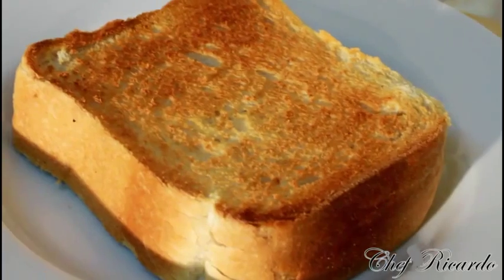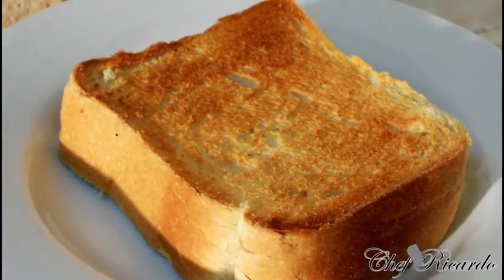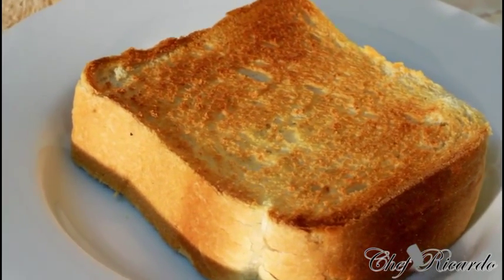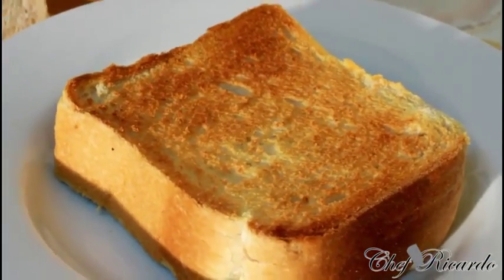Lovely recipe, nice and lovely. I just toast the bread, as you can see how the bread looks lovely and nice, warm and lovely. So in the meantime, we're gonna do our poached egg. So enjoy the recipe. Nice and lovely.